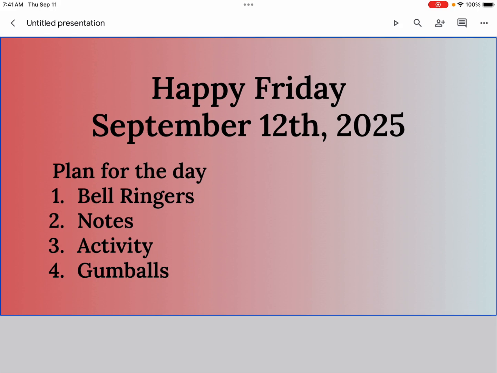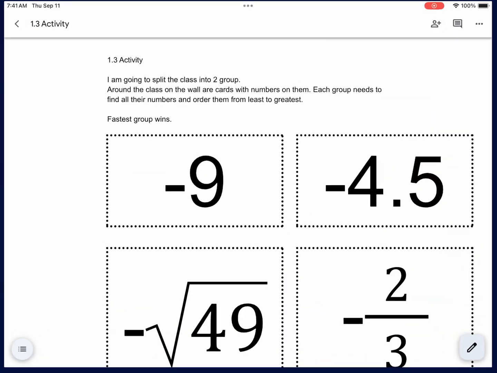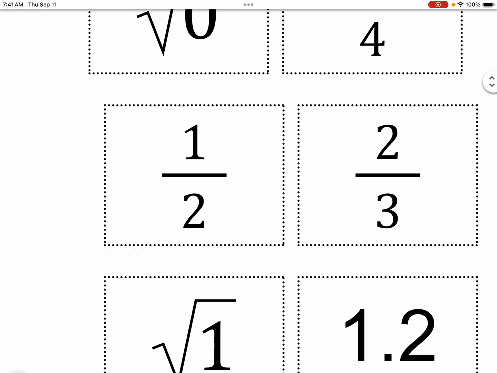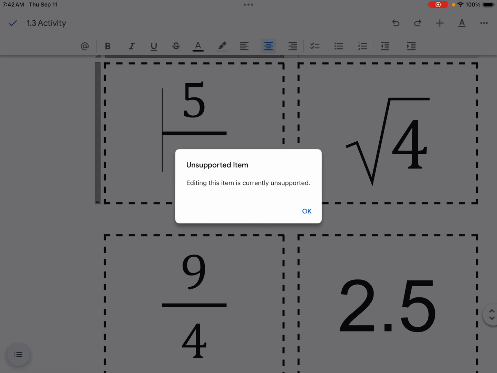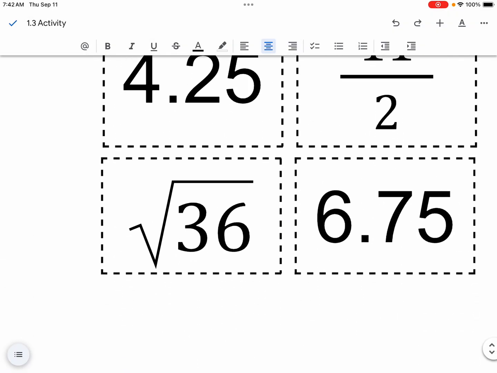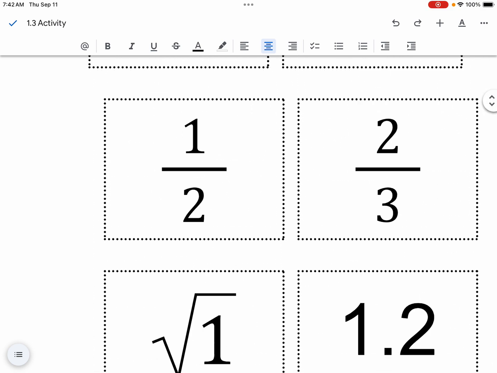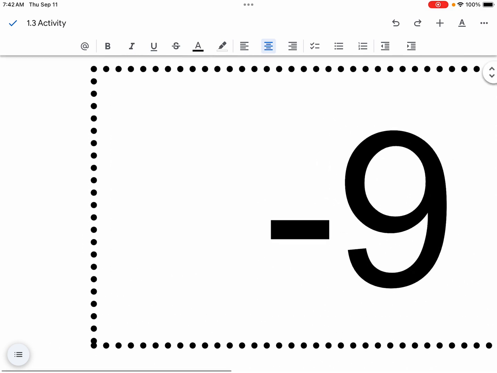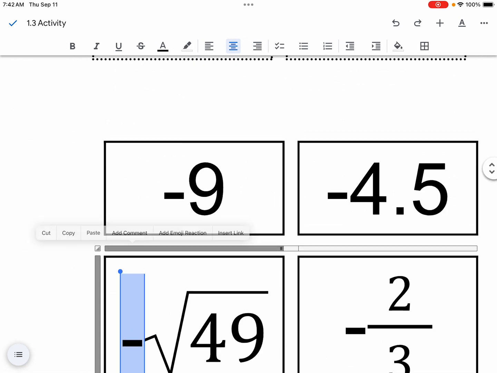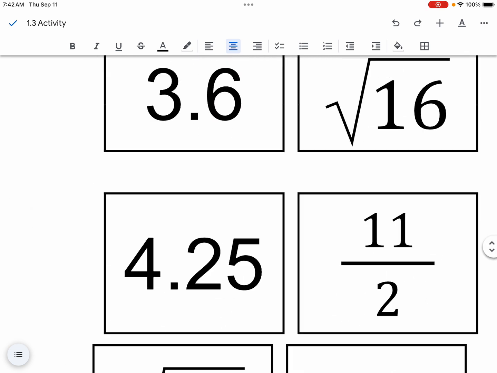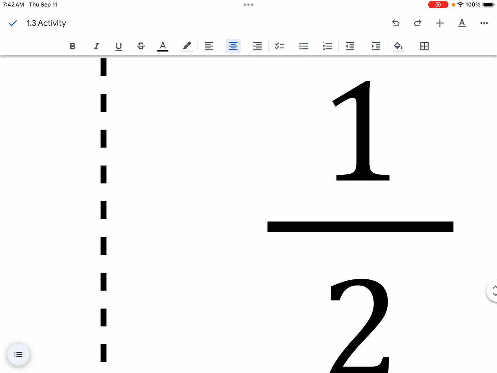The last thing you're going to do is an activity. So your teacher is going to split you into two groups. Whether you guys just want to split it right down the middle or you want to do boys and girls, whatever it is. What's going to happen is there's going to be these cards all around the room. Okay, they look like this. There's 3 sets of cards. You guys can actually be in 3 groups. So you are either the dotted line group, where it looks like these dotted lines. You are either the solid line group, where it's the solid line around the numbers, or you are like the checked lines group. These are all around the room.